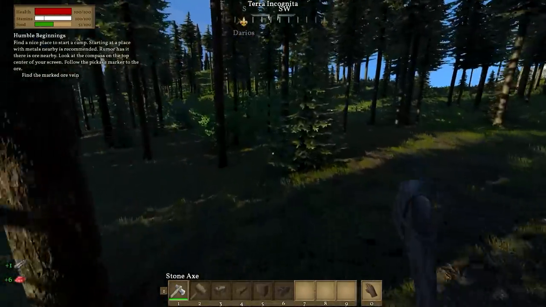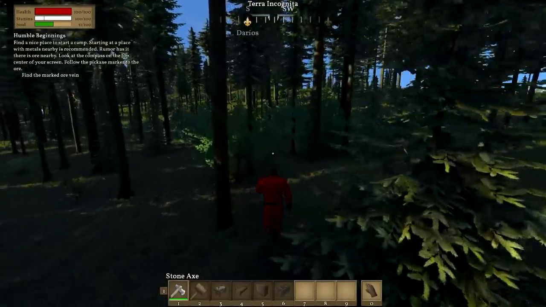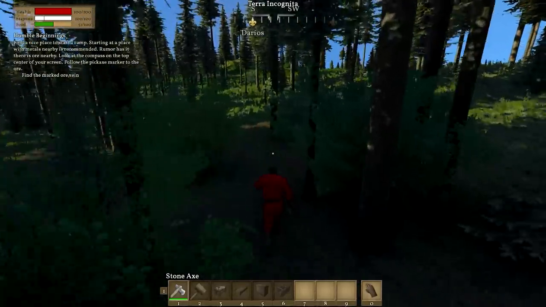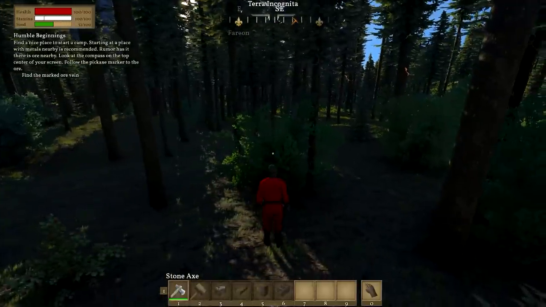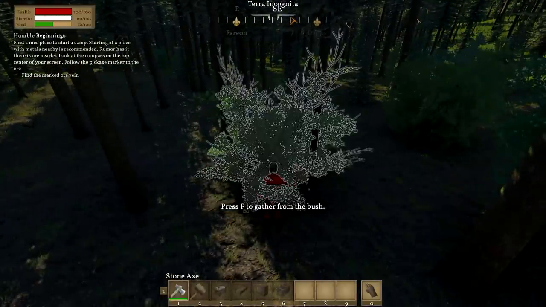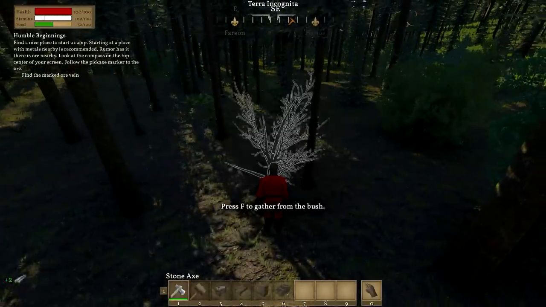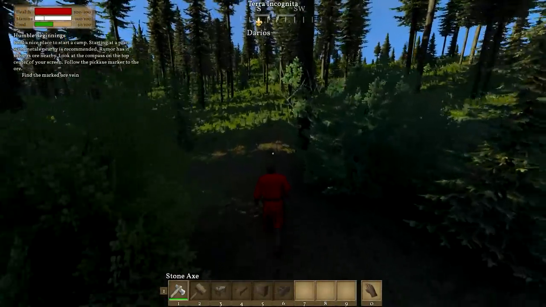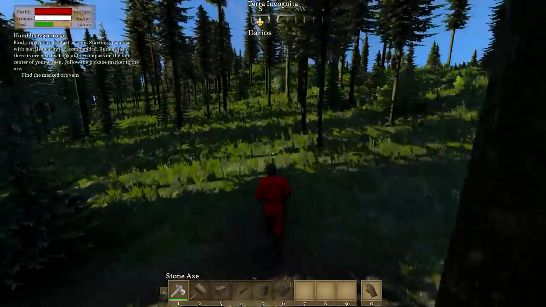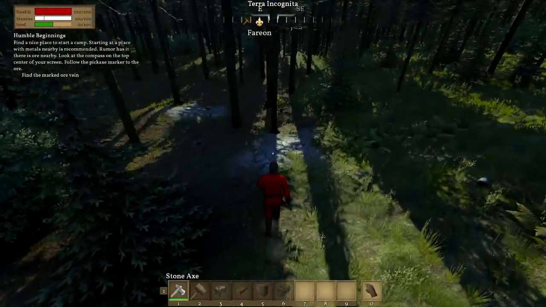Oh, beautiful. Listen to the walking. Let's see what we look like. Oh, he's got quite the walk. Oh, there's some new trees in here too. Look at this bushy kind of tree right here. F to gather the bush. Oh, wow. Very cool. Okay, so we've got some new foliage in the game. I love the bushes. Look at the stone patches in the forest here, too.